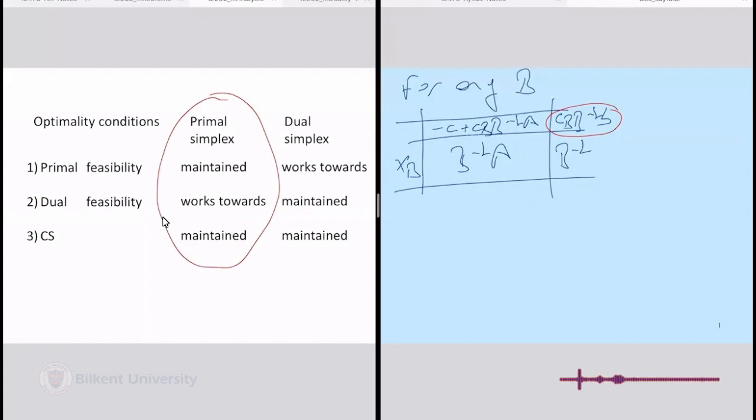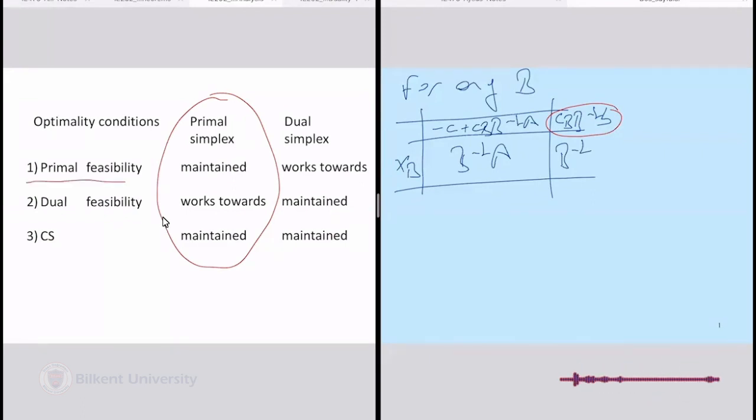That now becomes the normal simplex, because there's another simplex that works from the dual perspective. But the simplex that you guys know up until now is going to be called primal simplex from now on, because it works on the primal problem. What do we do in that simplex?